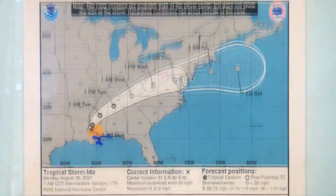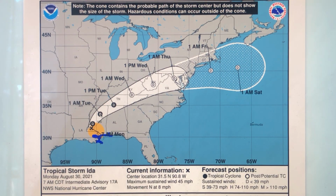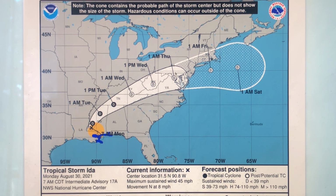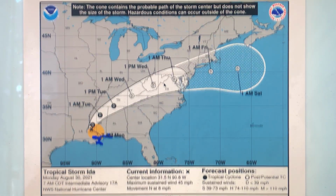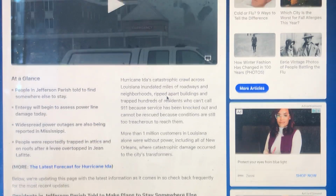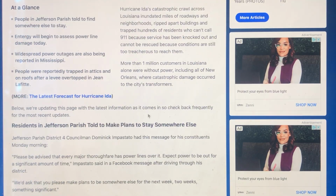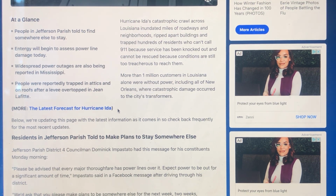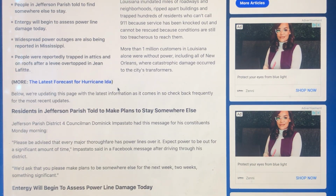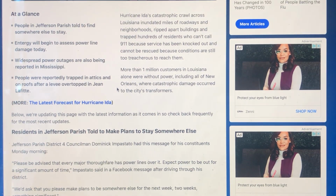The cone forecast for Ida: it is likely going to weaken to a tropical depression very soon, probably by the next advisory. And then it'll become a post-tropical depression, bringing heavier rain through the Mid-Atlantic, Northeast, and New England. So yeah, this is not looking good at all. This is going to have very wide-reaching effects, not just the Gulf Coast, but all the way inland into the Deep South and the Tennessee Valley, into the Mid-Atlantic, Northeast, and southern New England as we head into the mid to latter part of the week. So this is a really dangerous, bad system.